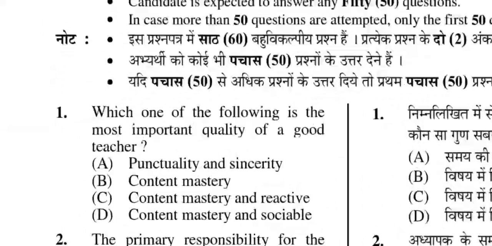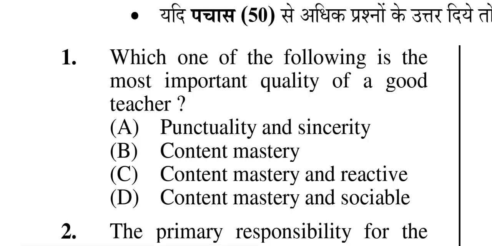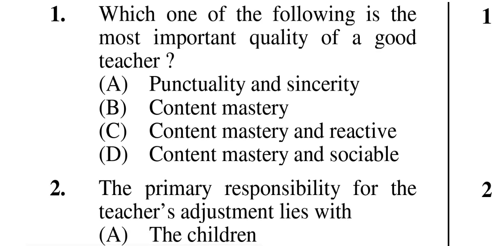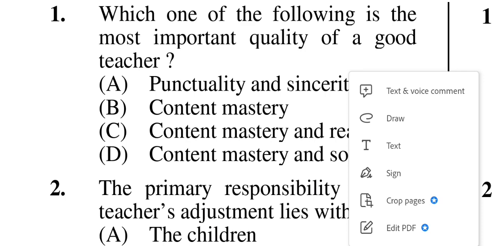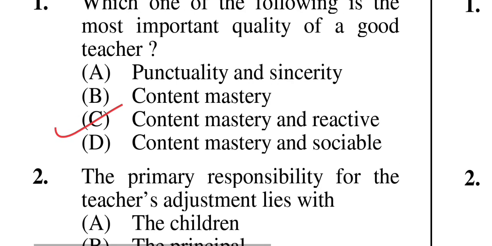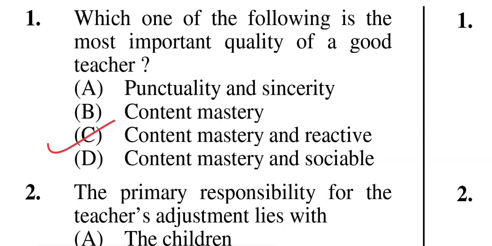The first question that we have got is, which one of the following is the most important quality of a good teacher? This question is related to teaching aptitude. Which one of the following is the most important quality of a good teacher? Punctuality and sincerity, content mastery and reactive, content mastery and sociable. So the correct answer will be content mastery and reactive. This option is correct in the context of quality of a good teacher.